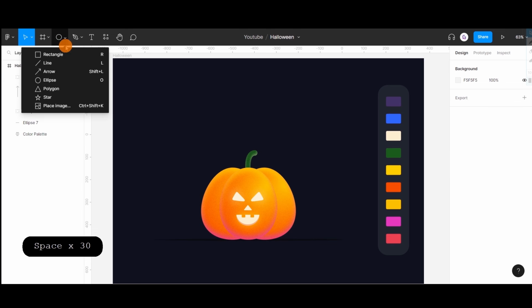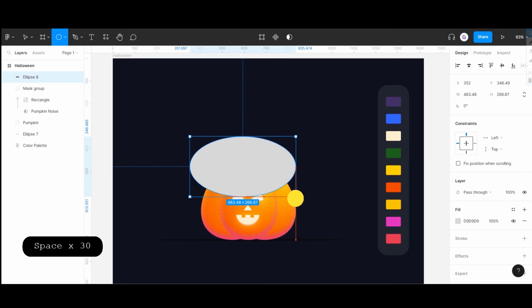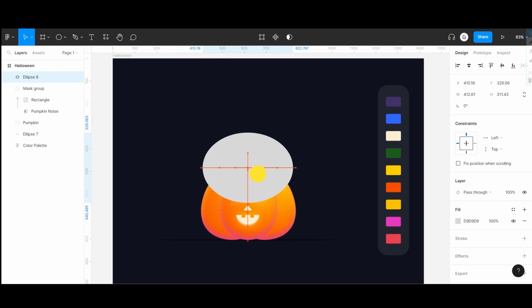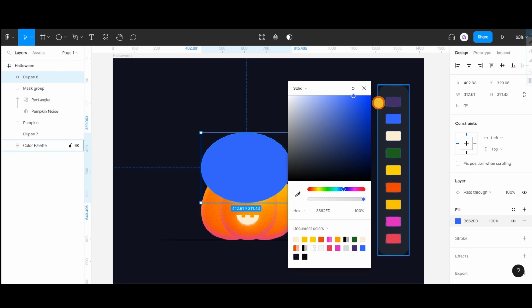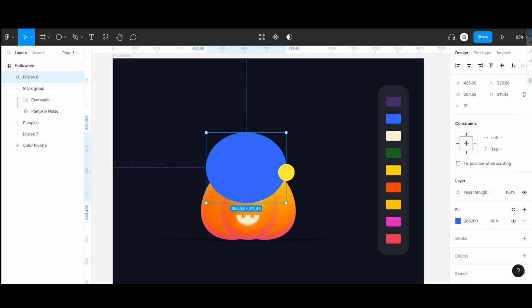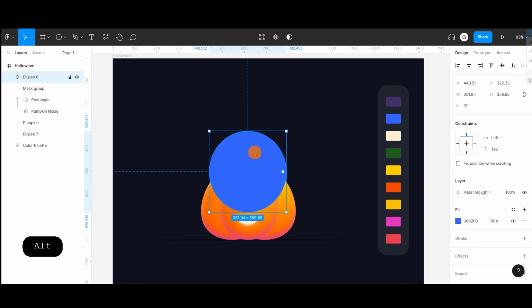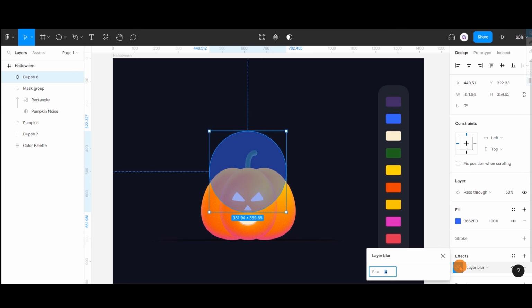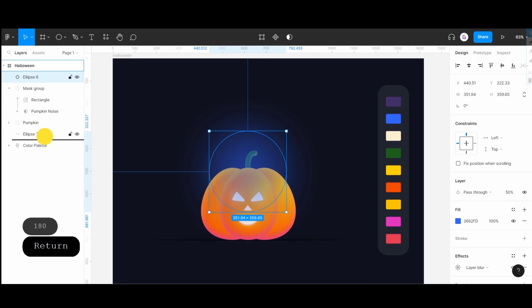Now let's add some background lighting, and let's give this a blue color, and change its layer blur to 180. And let's move this to the bottom of the layer stack.